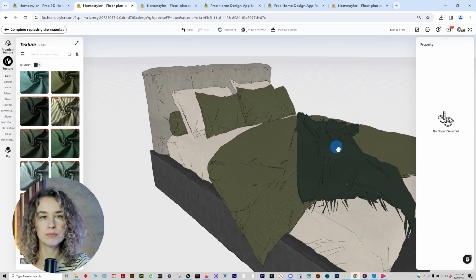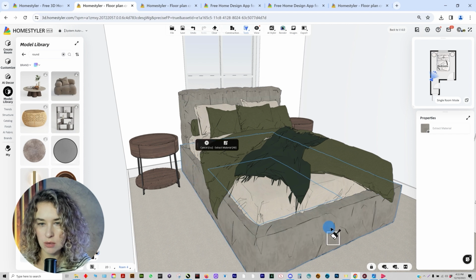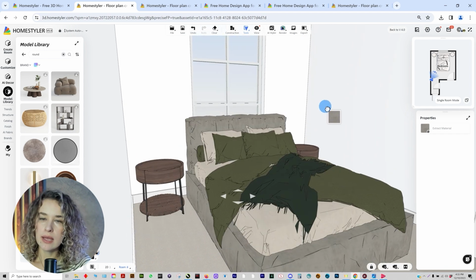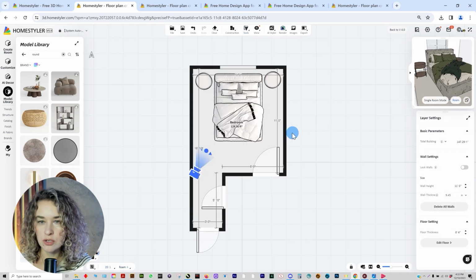This looks good. Complete replacement. Oh, here is one more texture missing, just to apply it. And now the main pieces of furniture are set.